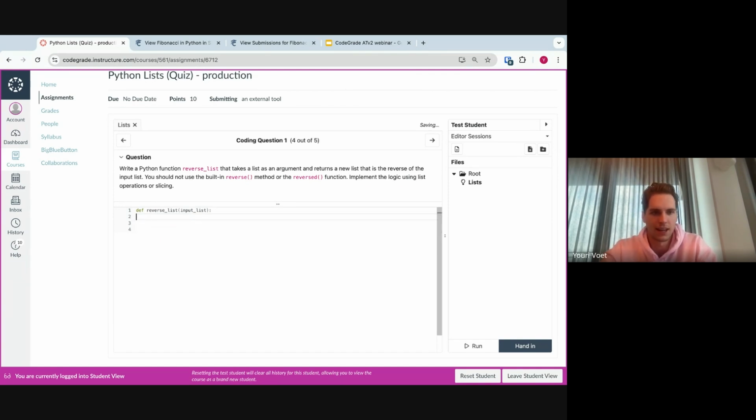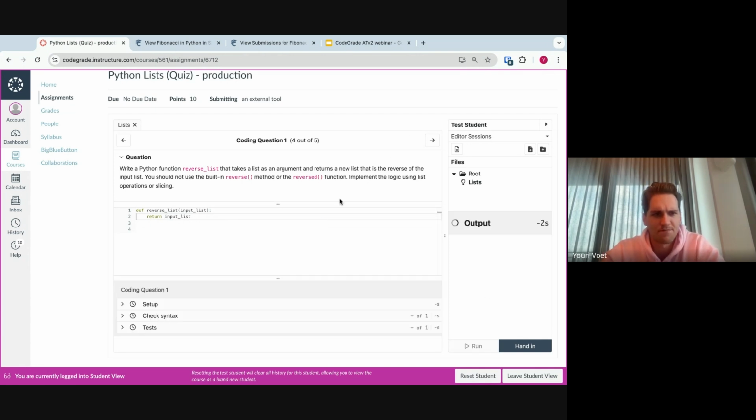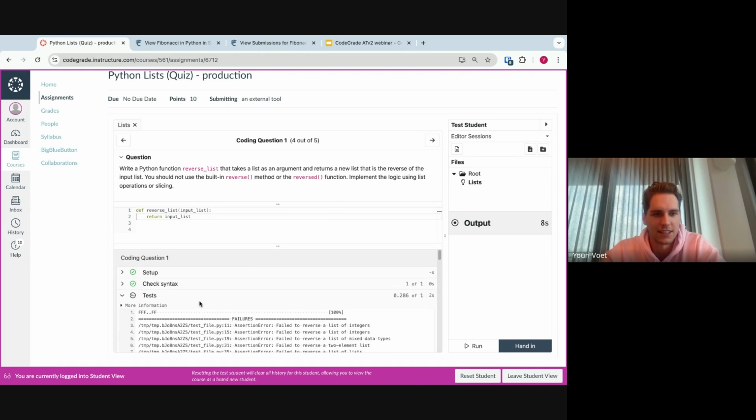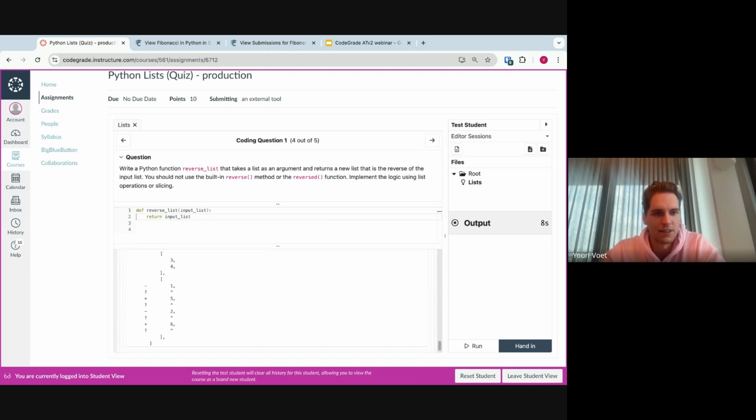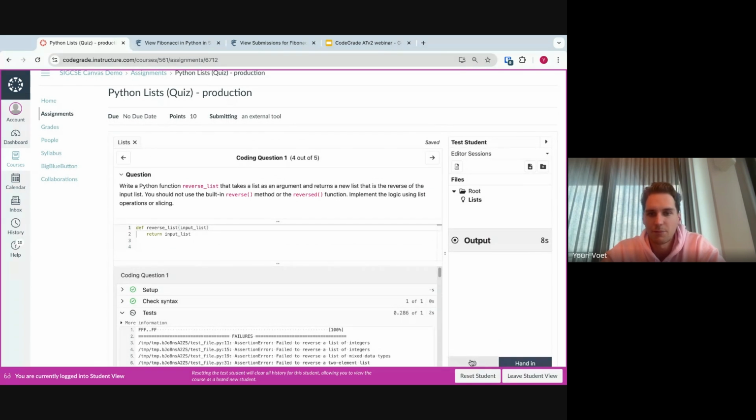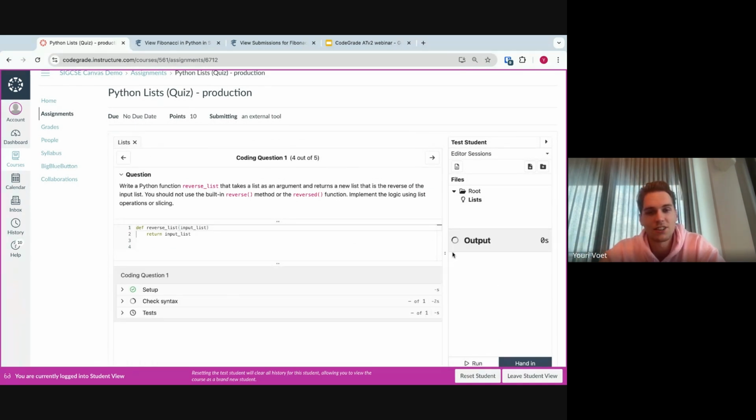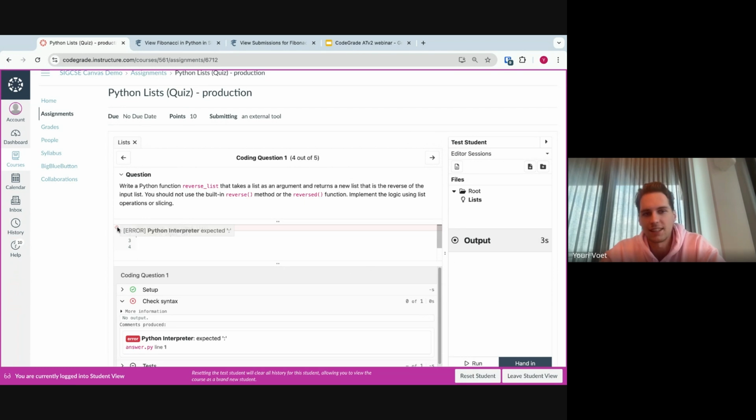So I can do something like return, and let's just make a mistake first. At any point I can press run, and with the coding question you can see it actually shows up below here, and it runs immediately. And here you can see it's actually running some PyTests that I've filled. Let's make an error here, because we also have this comments feature within AutoTest V2 where you can give feedback right in the code itself. So these are basically your code quality tests. But this is a publicly available API in AutoTest V2 where you can also do a lot of custom stuff with that. But all of the code quality steps also use this feature.